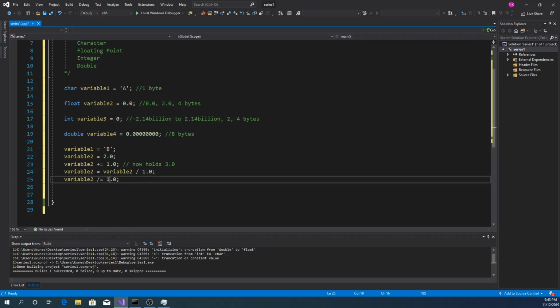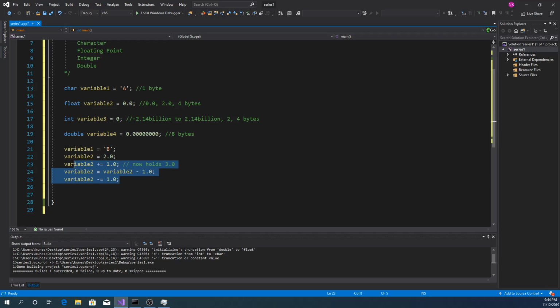And you can also multiply by just using this little asterisk symbol. Right here, we're just going to use the asterisk symbol. So these are equivalent. They both multiply variable2 by 1. And then we can use the minus symbol if we want to subtract. Those are our 4 core mathematical operations on the floating point type.